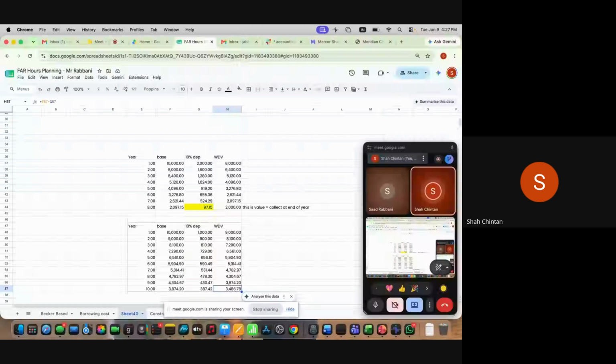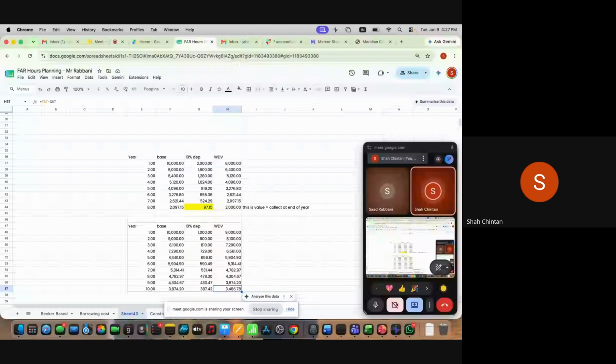You applied a lot higher depreciation in the initial years. Let's calculate a simple depreciation for this, and the difference will be slightly easier to understand. Suppose you were charging normal depreciation, not double depreciation. What would have happened? Let's say at the end of year 8, you have a WDV of 2,000. We exactly arrive at the same figure. The impact comes in year 8. What will happen to year 9 and year 10? We will still continue to depreciate the asset.